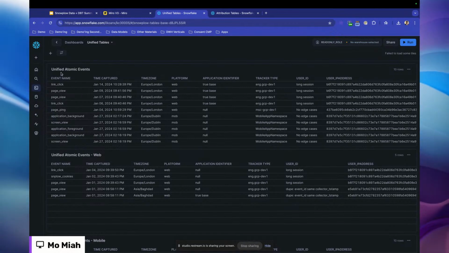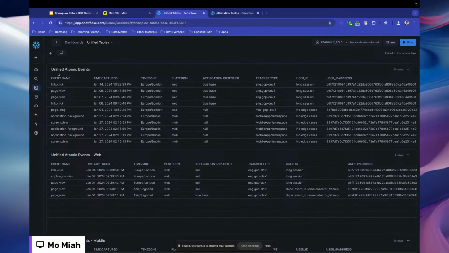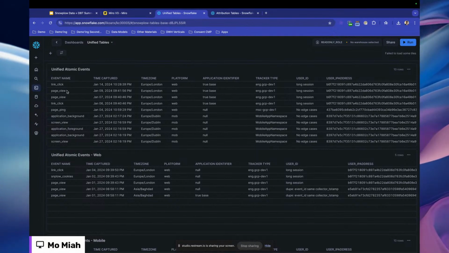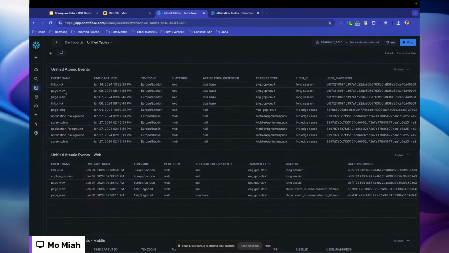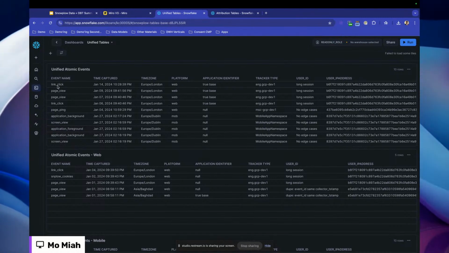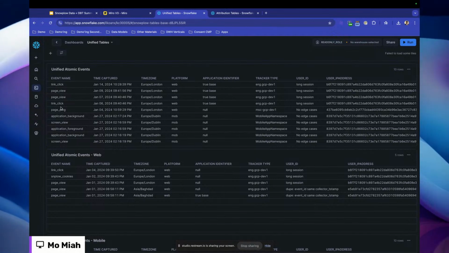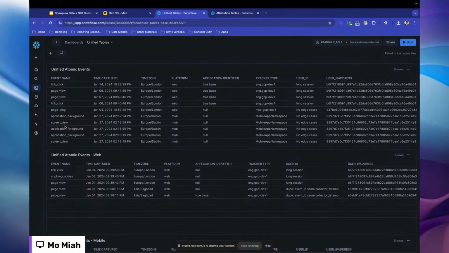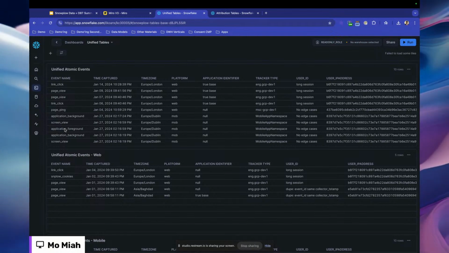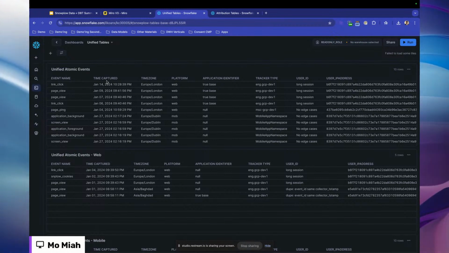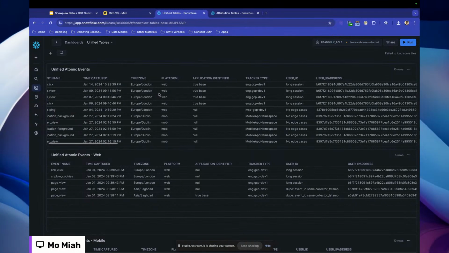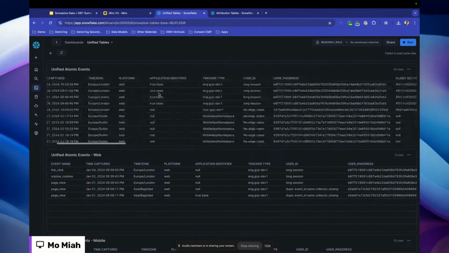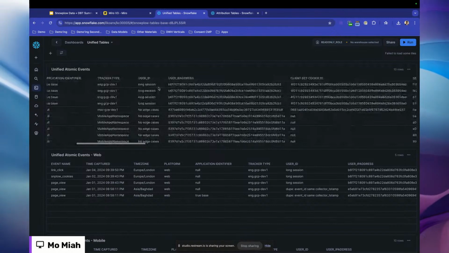So with the unified model specifically, you can see here, we first build an atomic events table. This is a raw historic log of all the events users are performing that you've orchestrated. You can see some of the events here: link clicks, page views, page pings, screen views, the fact that maybe a mobile application went into the foreground. All of these are events, and you can see all the associated data with those events, the time we're capturing those events. More importantly, the user identifying information that's leading to those events being performed.